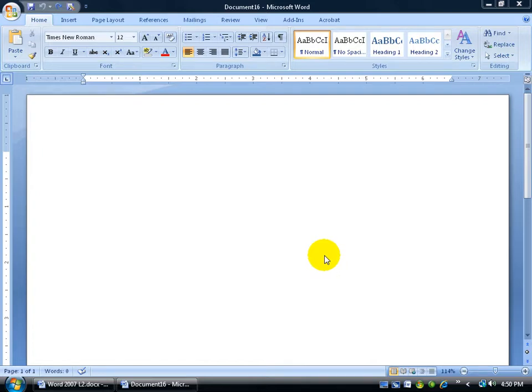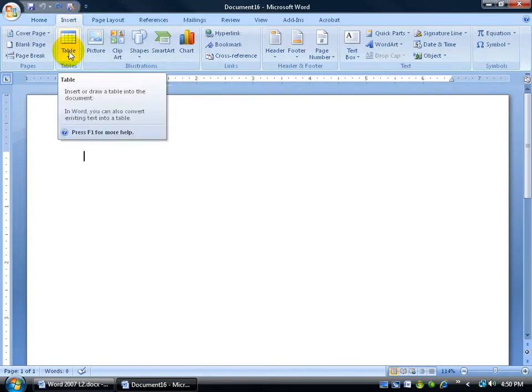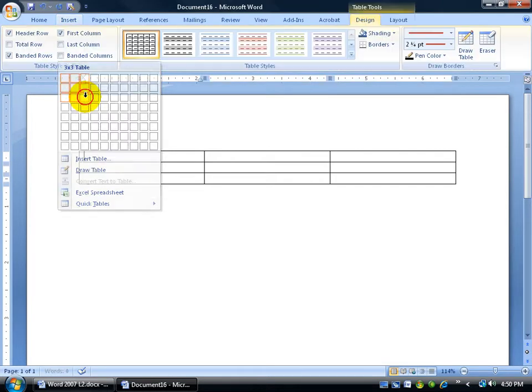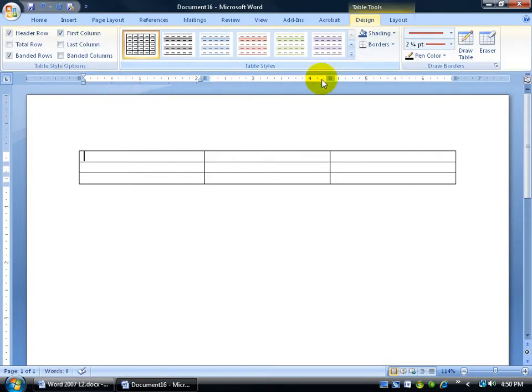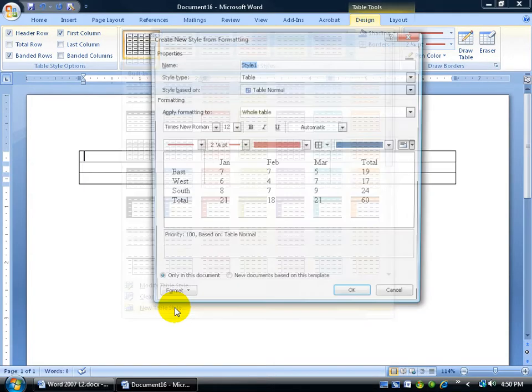font. Well, to get started, I want to come up here and click on the Insert tab, click on the Tables button in the Tables group, and let's do a 3x3 table. Click on it. And then brings up the Contextual tab, Design and Layout Tools for the Table Tools. In the Design tab on the Table Styles group, I want to expand the Tables group and come down here and do a new table style.